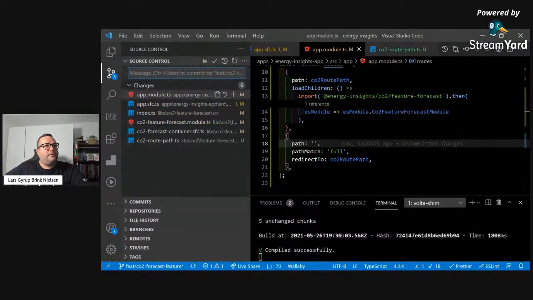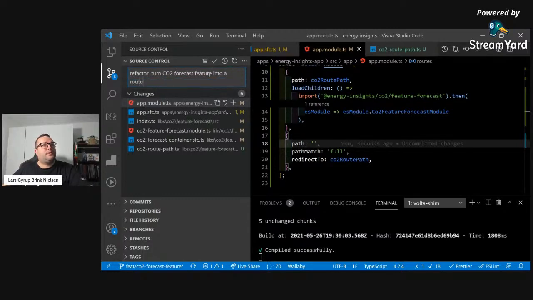We have a refactor: turn CO2 forecast feature into a routed feature module, which means that it's lazy loaded in this case.